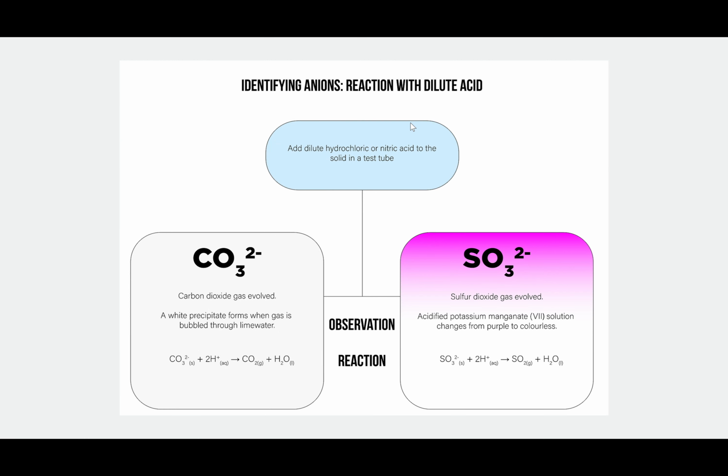So reacting with dilute acid now. If we react with dilute nitric acid or hydrochloric acid, these two derivatives will most likely show carbon dioxide because we're reacting a carbonate with an acid. It would give us carbon dioxide and water. We know that from CSEC chemistry. But what's happening now?